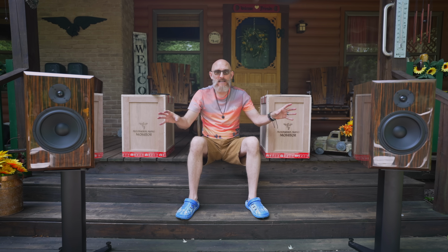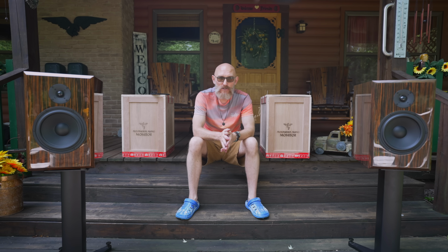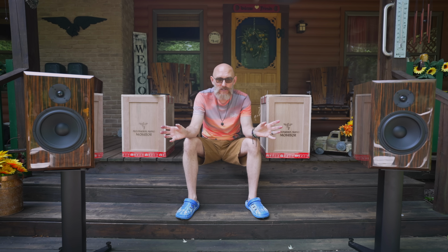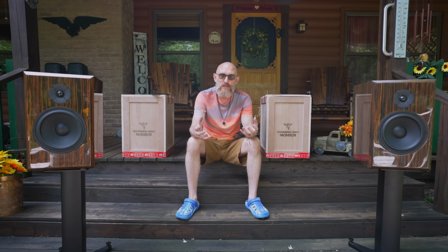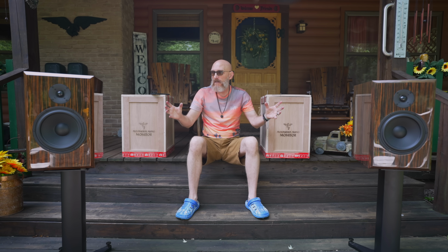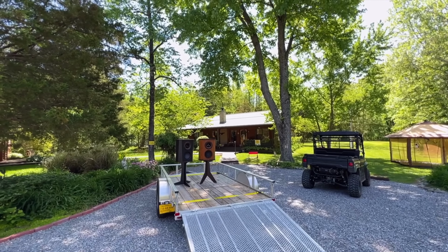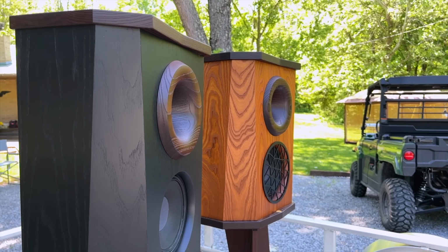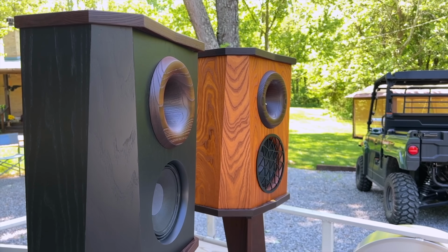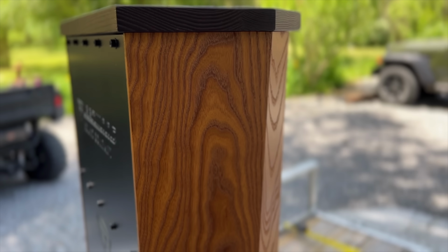So these in that system, compared to other speakers I've heard, are really, really good. They sit up there with some of the better bookshelf speakers I've heard, but they're different compared to, say, the Fleetwood DeVilles. Those are really a horn. They have a horn tweeter, so they have that specific kind of sound, a more forward sound, a bigger sound, right?